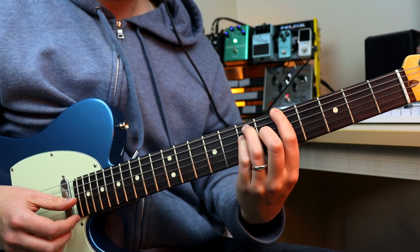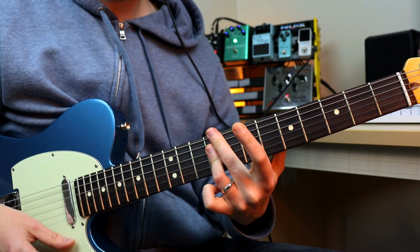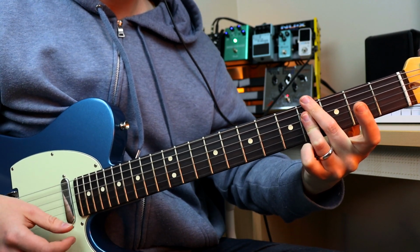Rock on there. The exercise is in 5/4 time, so pay attention to that, and do the chord changes first, like this. And then try and do the tapping part with it.